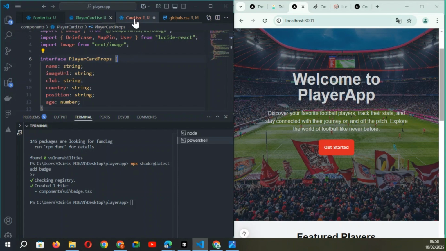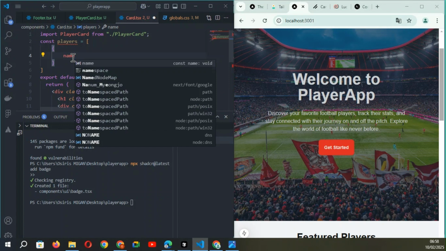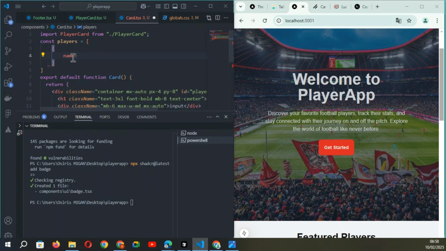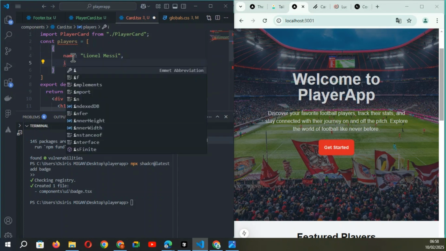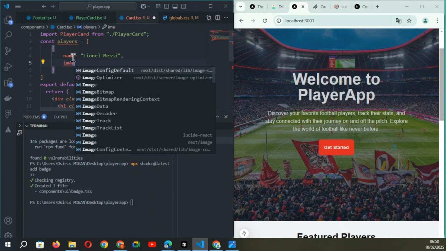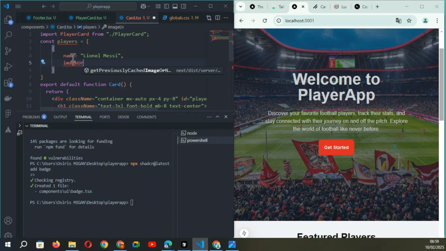So in my array I can specify the name. I can specify Lionel Messi. After image URL, Messi.